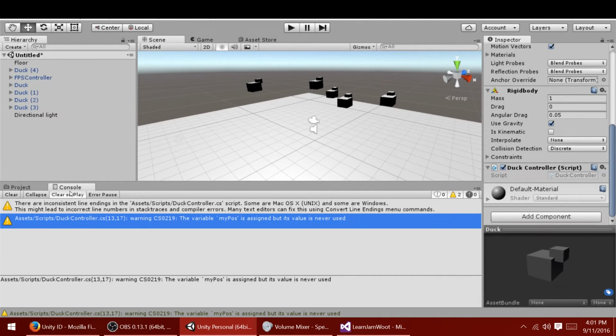Also, it brought us to the console tab. The console tab is really useful. Let's say you're having trouble and you're not really sure what your script is doing. For example, we want to find out the exact position every frame of a certain object. While running the game, we can actually have stuff send out to the console and tell us what's wrong, which I'll get into in a second. But for now, let's just try playing the game and see what happens.